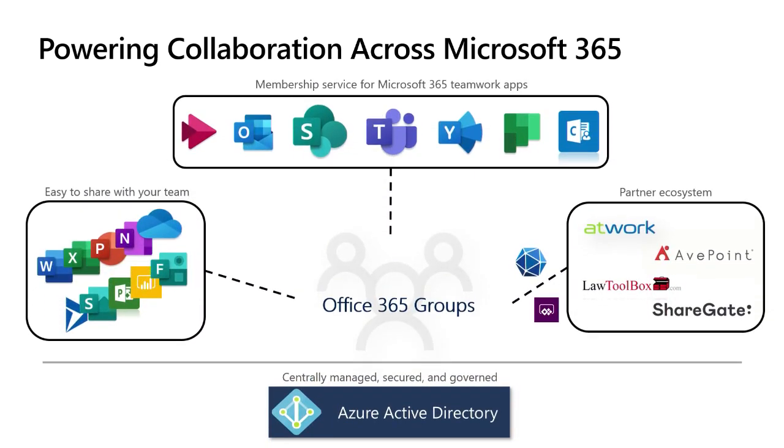You probably saw that slide in one of the other group sessions: Office 365 Groups is currently powering more than 22 services in Microsoft 365. So that means if you create an Office 365 group, you get an Outlook mailbox, you get a SharePoint site collection, you can get a Microsoft team, and everything else. You get a planner, planner site with that, and so on.